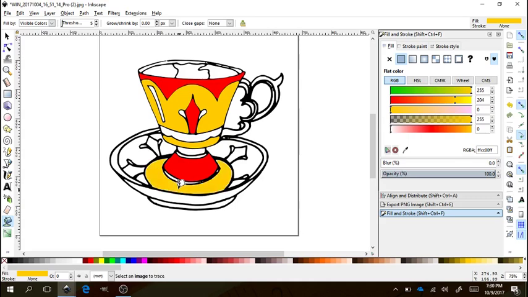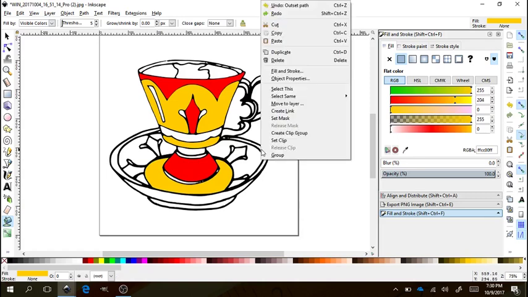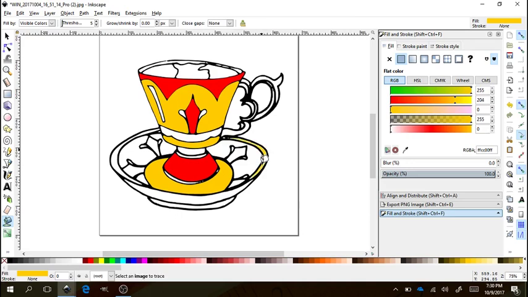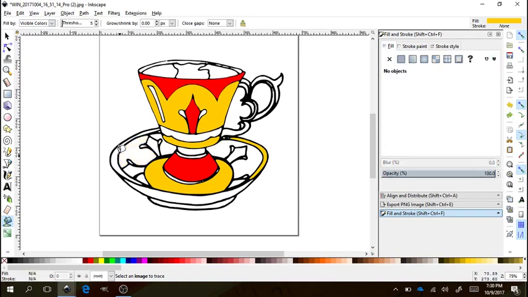And as I work, if I have tiny little spaces like down in here, I need to be careful that I'm filling in those spaces really carefully. If I accidentally hit a line or a space that I don't want, I hit Control Z and it undoes the problem.